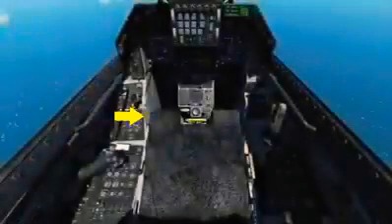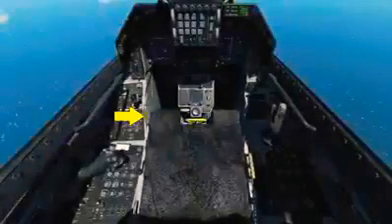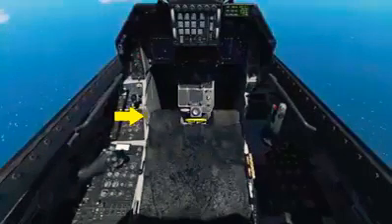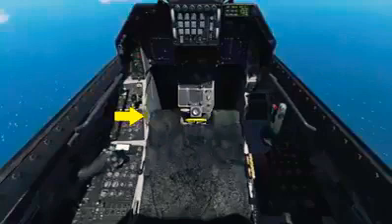Between the left console and the ejection seat are several more elements. The ejection seat arming handle must be in the down and aft position for the seat to be armed and allow ejection. You would not arm the seat until you're at the hold short before taking the runway and disarm it upward to forward once you clear the runway after landing.